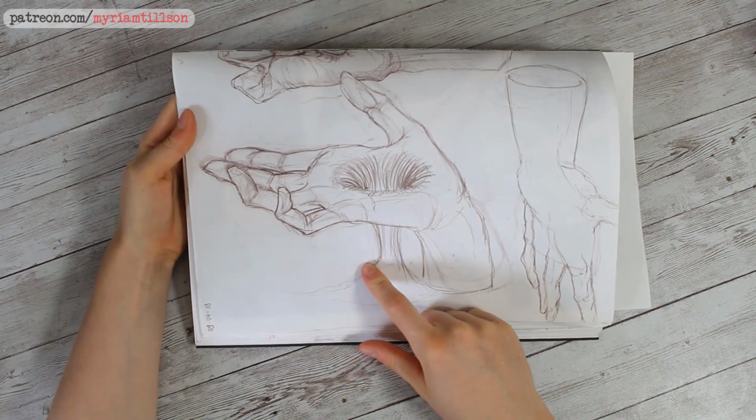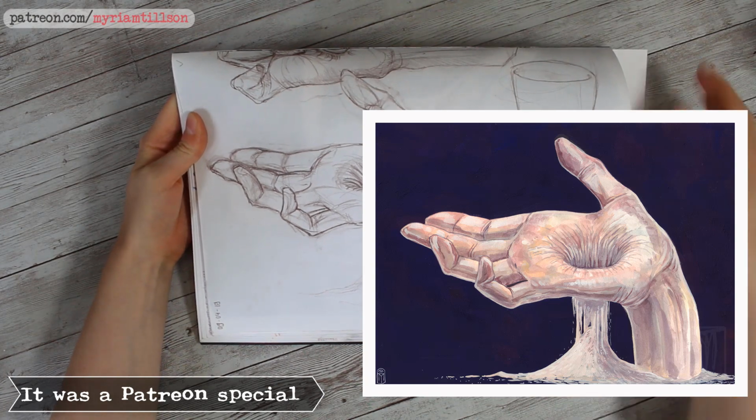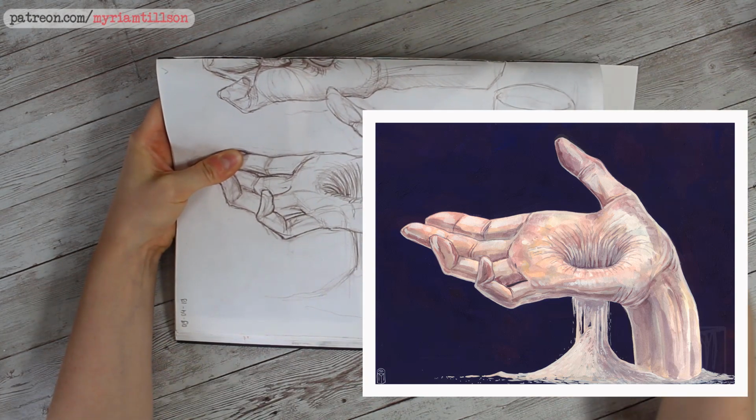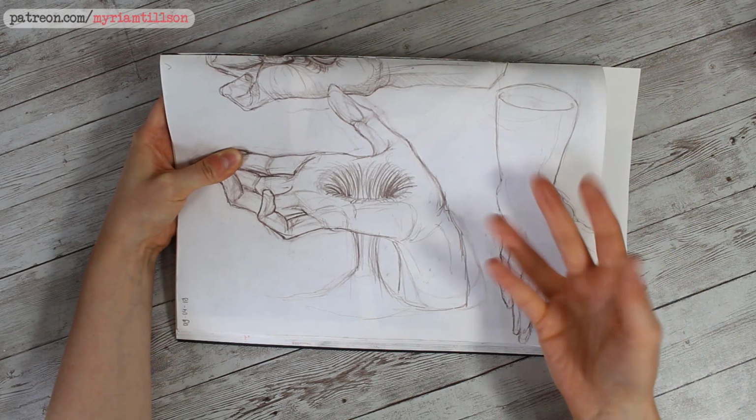So I want to revisit that. So this one here I have already painted, I'll put it on the screen. This one I'm not entirely sure what I want to do with it. I think I might do some plants growing out of it or something coming out of the hollow wrist.